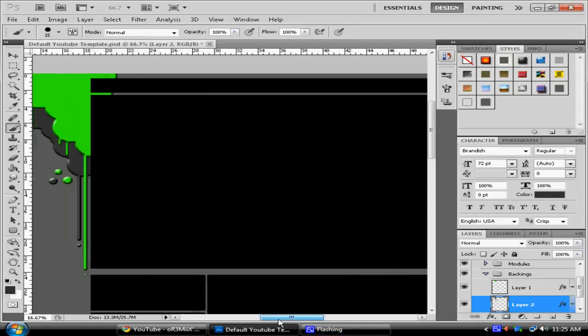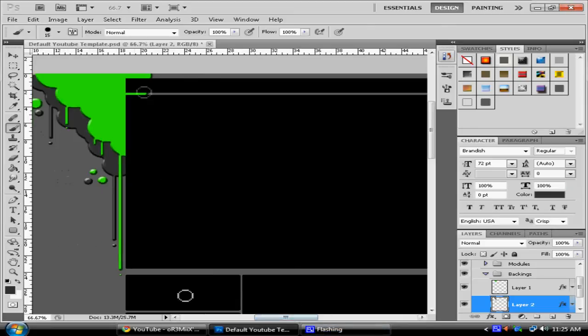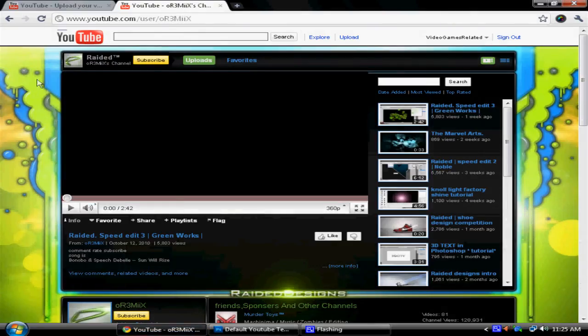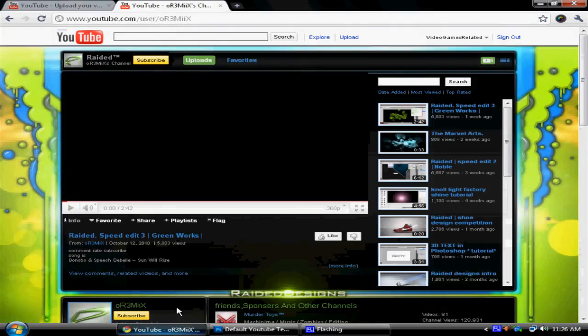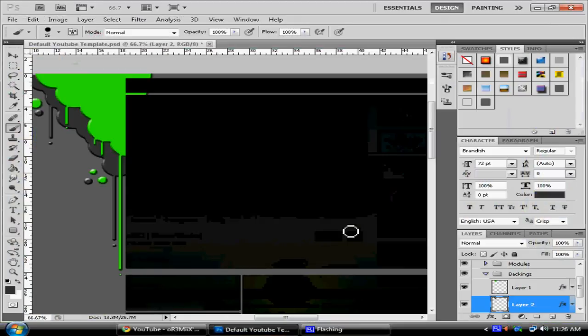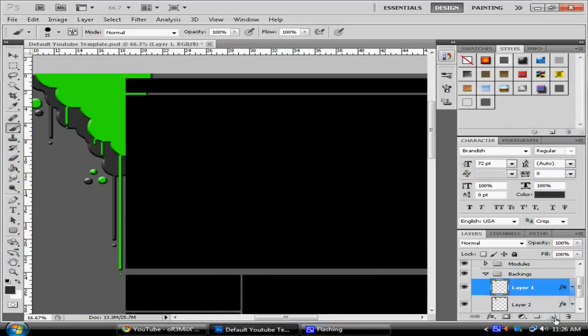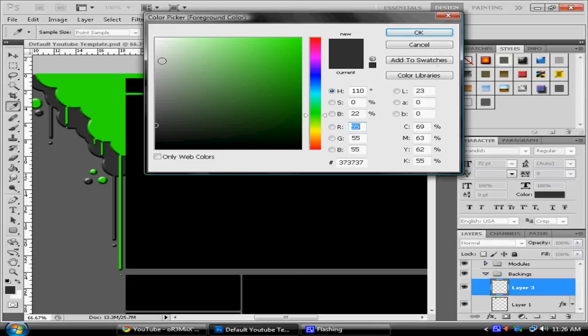All right, so what we're going to do is get rid of this whole green thing which he has right here. He has this blue border around the top, and then he has another green one underneath it, and then he has the blue holder for his video module, but we're just going to make this part right here. You're going to want to make a layer on top of both of these, change the color. I'm going to work with a dark green.